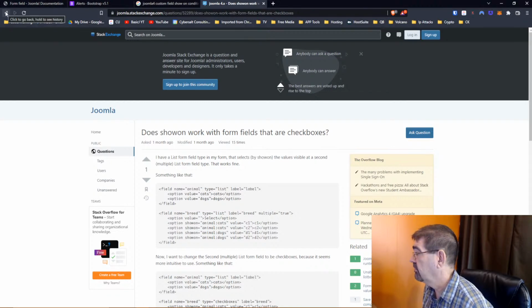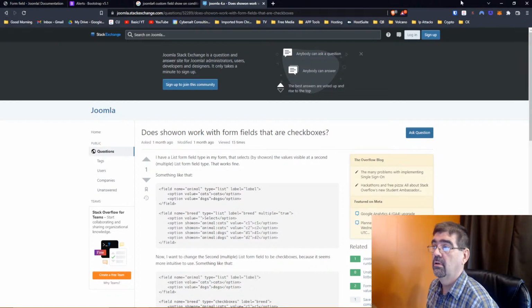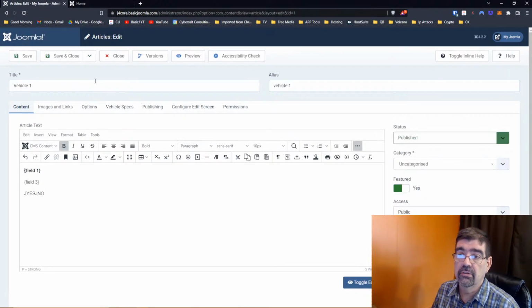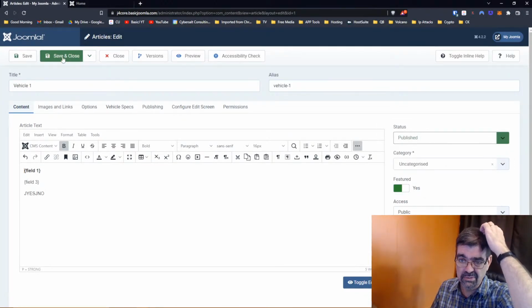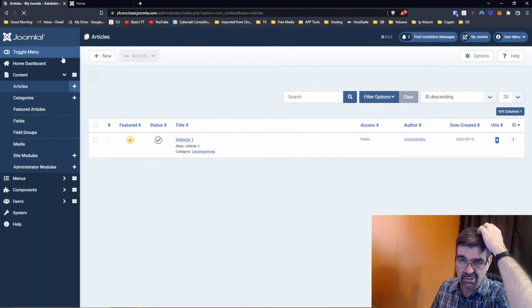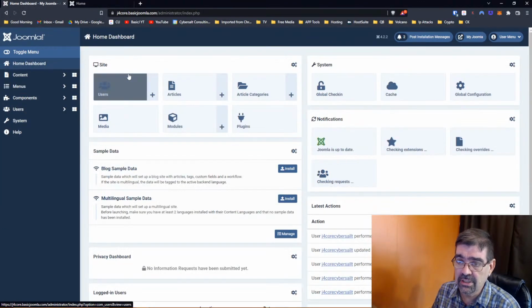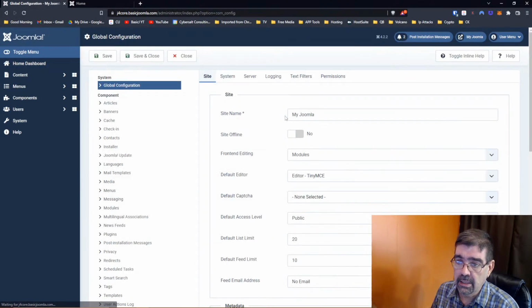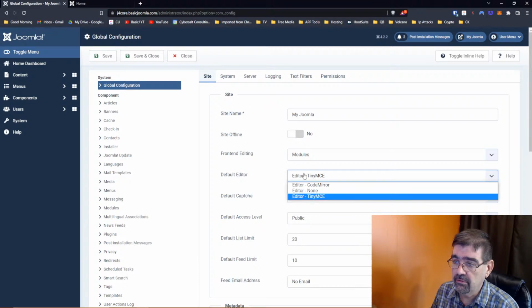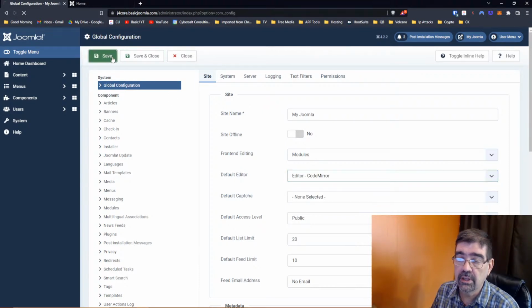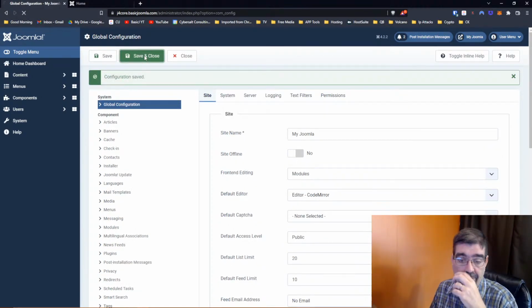That's not what we're looking for. All right, let's go back to here. Let's go save and close. And I'm going to go to global configuration, and go to the default editor. We're going to go CodeMirror, save and close.